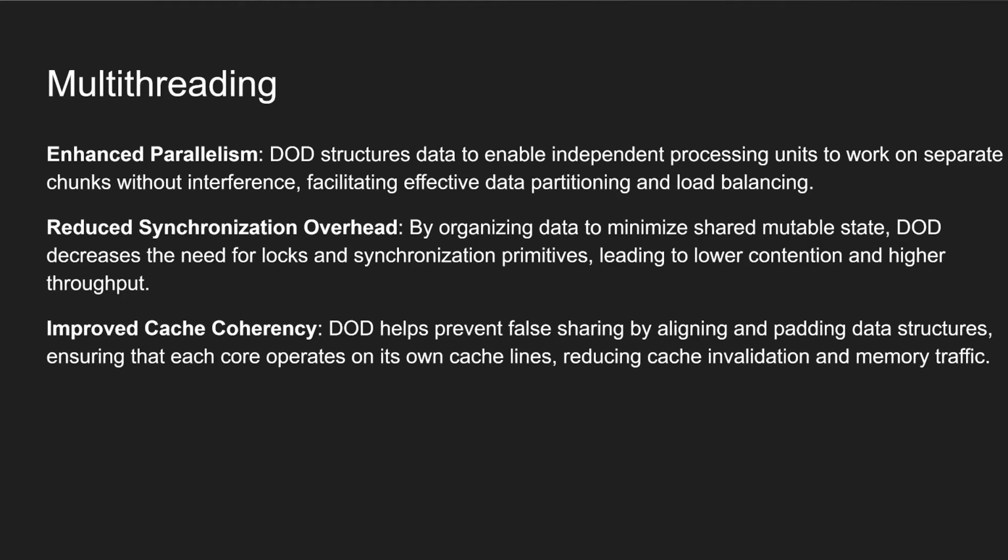And the last thing is multithreading. Multithreading comes down to the fact that we want to divide our data so that there is no collision between the threads, or minimize the collision as much as possible. We want our data to be organized with a very minimal shared state, so that every single core can compute its own chunk of data. Therefore, we can have our structures optimized for bigger systems or greater utilization of the hardware.